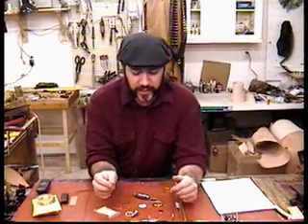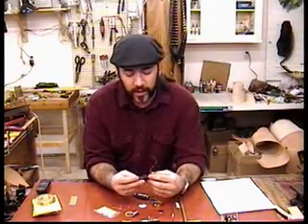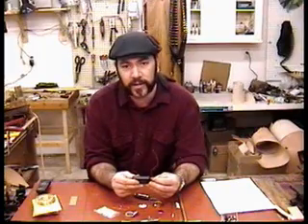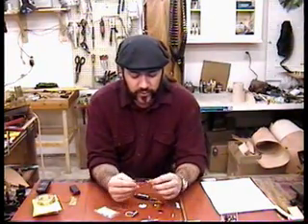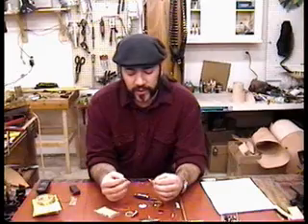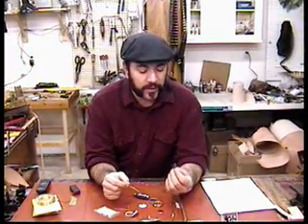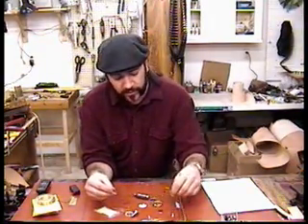I'm going to put three different kinds of LEDs in here. For the LEDs, you have to have some sort of a power source. This is a little box that contains triple-A batteries that give you three volts with two of them in. I've chosen LEDs that will work with that voltage. Anytime you're doing LEDs, you do have to use some sort of a resistor with them. LEDs are not terribly difficult to figure out — especially if you're going to make something to sell, you don't want a battery on this thing that's going to burn out in a week.